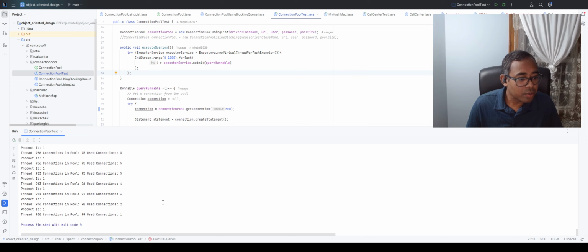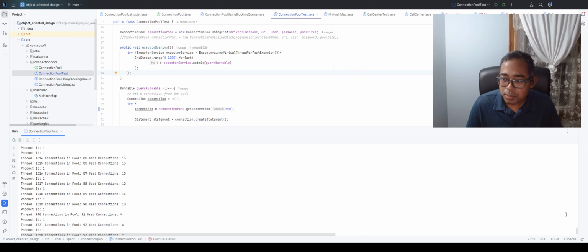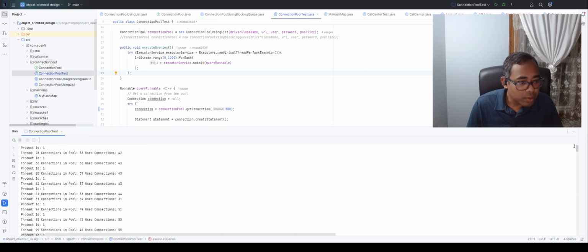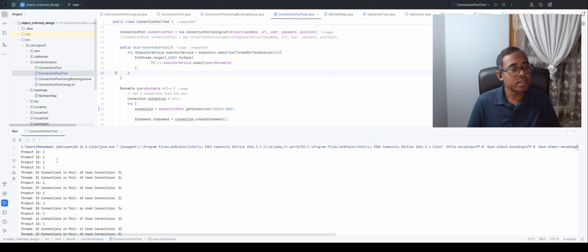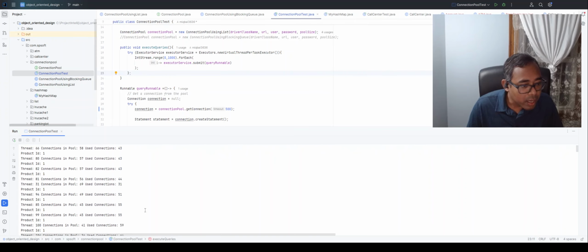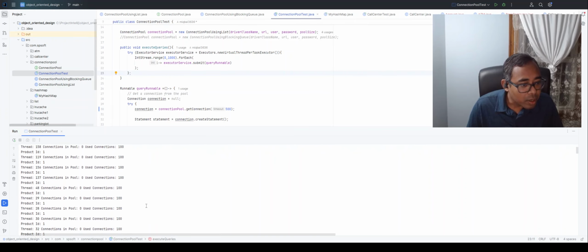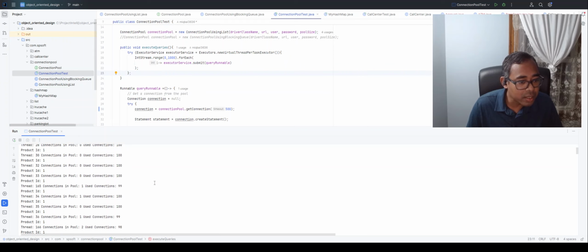Okay, it ran. So what we can see here, it returned the product ID. Each thread is actually firing the same query, so we are getting the first product, which is product one. If you see thread 56 and used connections in pool 69, 31, and if we go here, we see thread 137 and connections in pool 0 and used connections 100.